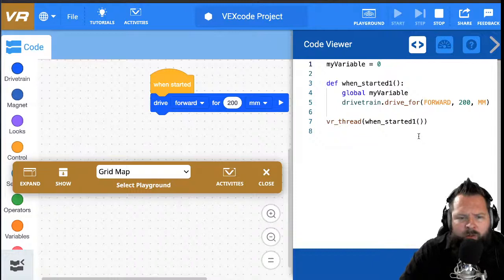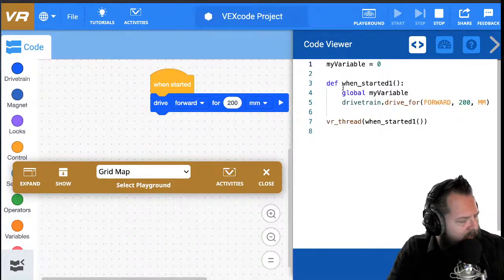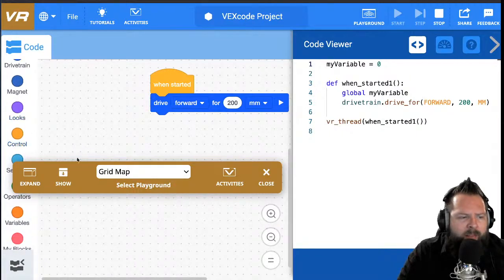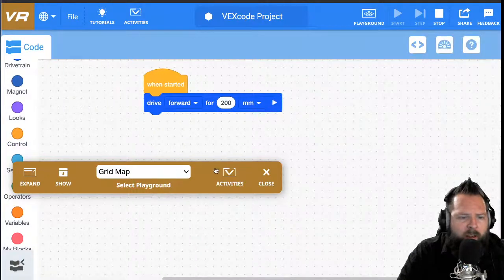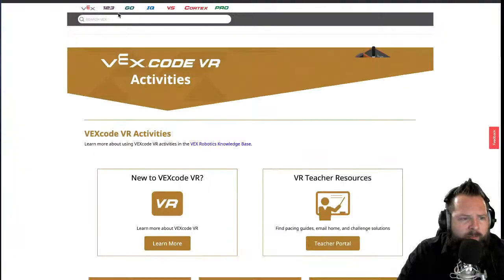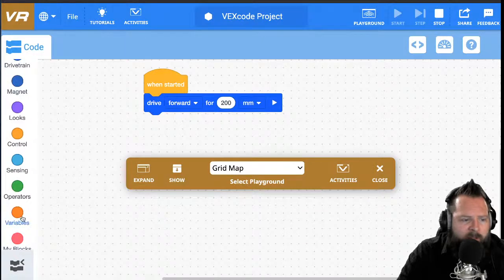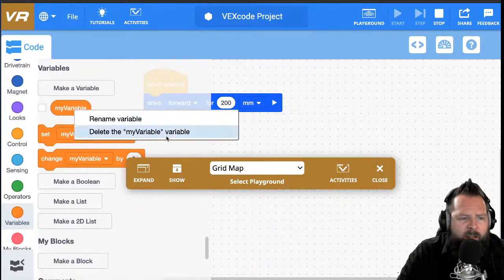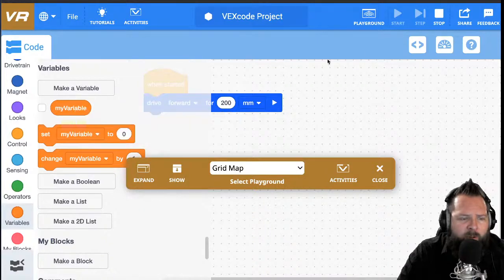But we're looking at the code viewer right now, and we see that it has my variable equals 0. And my variable equals 0 because they already have on blocks, and here I'll just show you real quick, they automatically keep doing that. Under variables, they have a my variable already set up. If I delete the my variable, let me show you what happens.